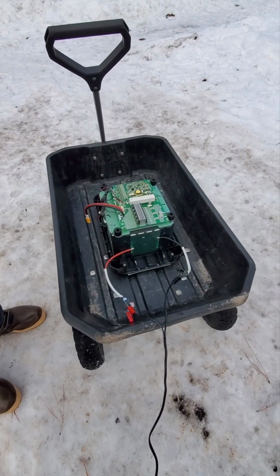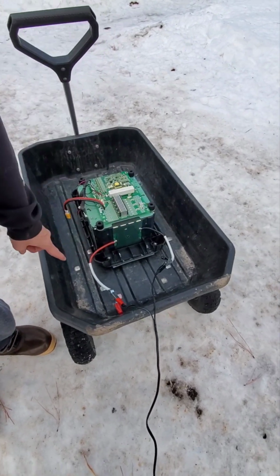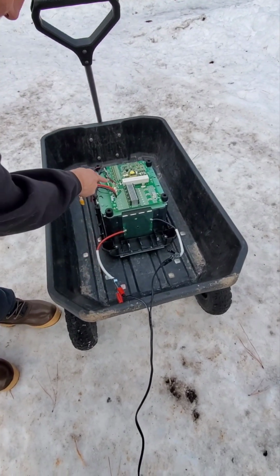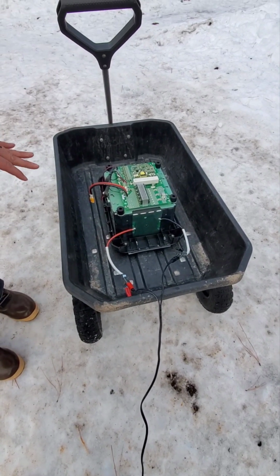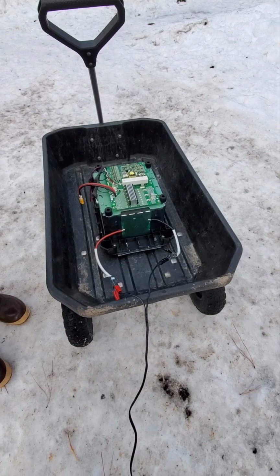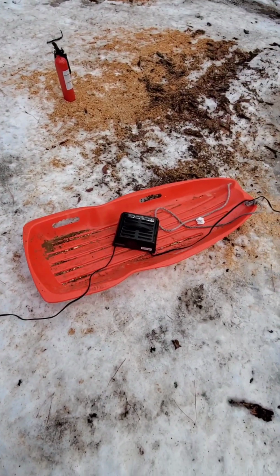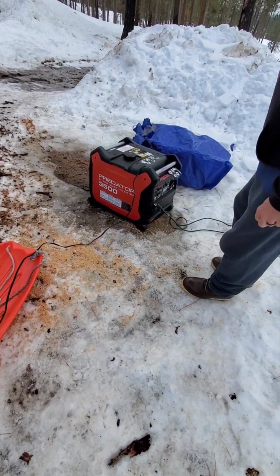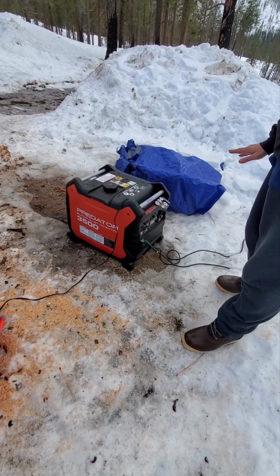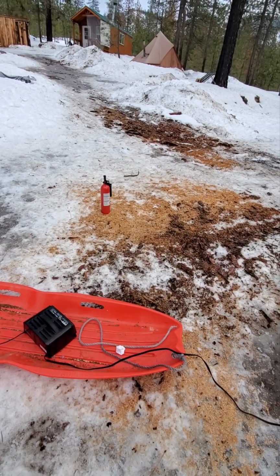Now we have this car battery charger hooked up to the negative and positive of these cables that were hooked up here onto the motherboard. So theoretically we should be able to charge it up to a high enough voltage that it should run the computer on the Bluetti. Okay, so wish us luck. We're going to plug it in. Hope for no fires. We got an extinguisher. Yeah, safety first.